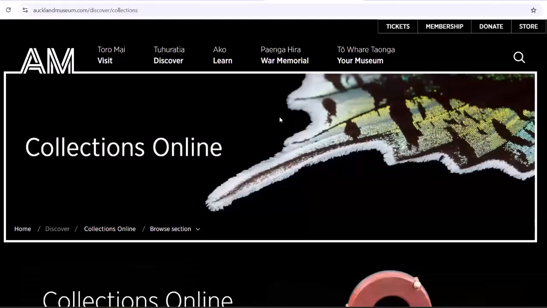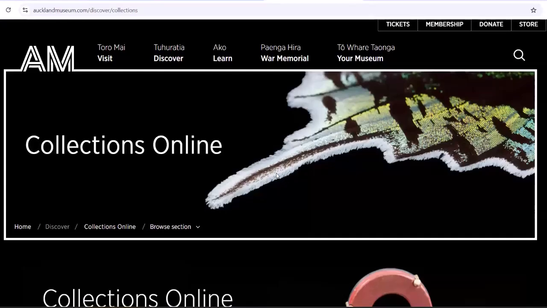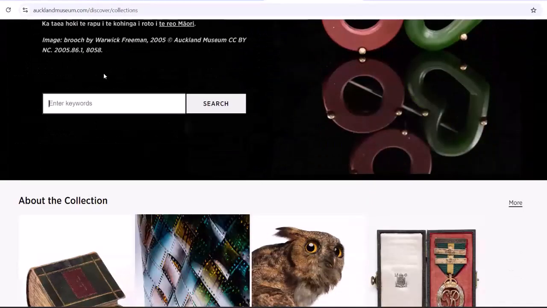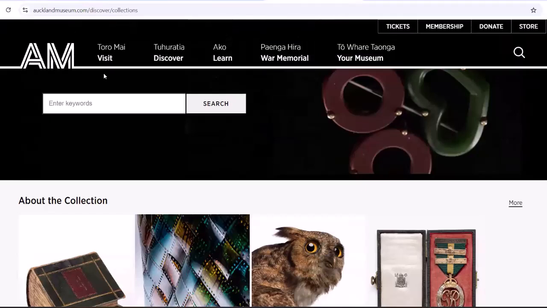And so this is entirely built by them and their development team and external developers, but it's pulling in the data for the online collection directly into their main website. That's a complex task because they've had to rebuild all of the different tools that we would normally produce in our browser front end.